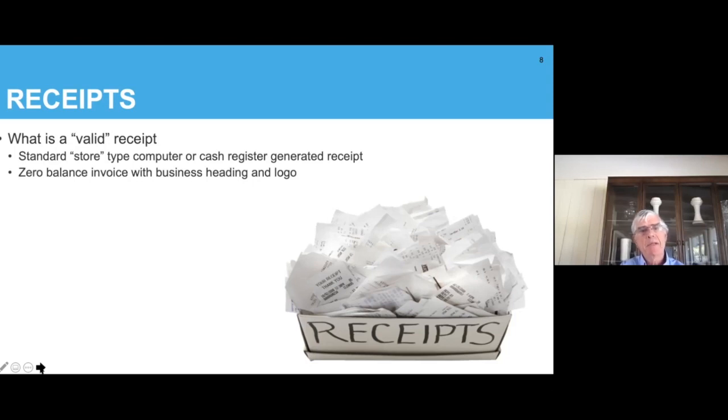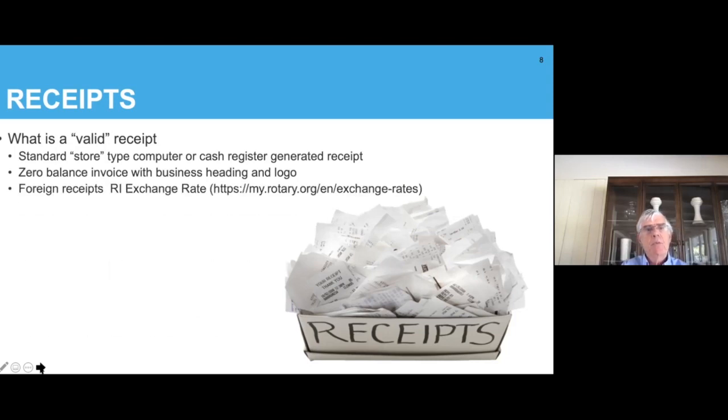This probably doesn't need an explanation, but you'd be surprised at the number of invoices that I saw this year that said amount owed. That is not an adequate receipt. You need to show either a zero balance or the invoice needs to be stamped by the merchant that says paid. There also needs to be a canceled check that corresponds to the invoice.